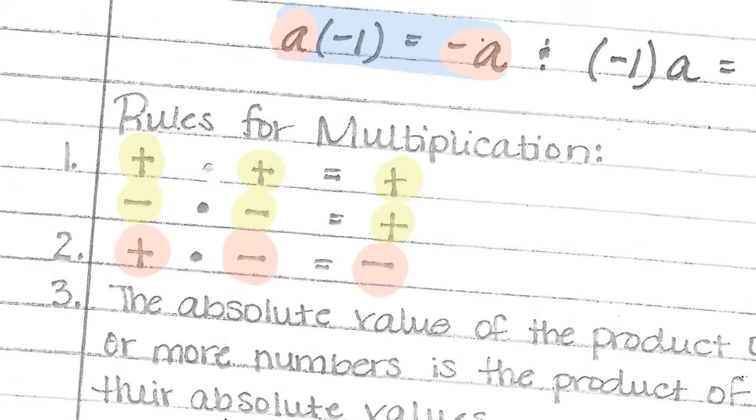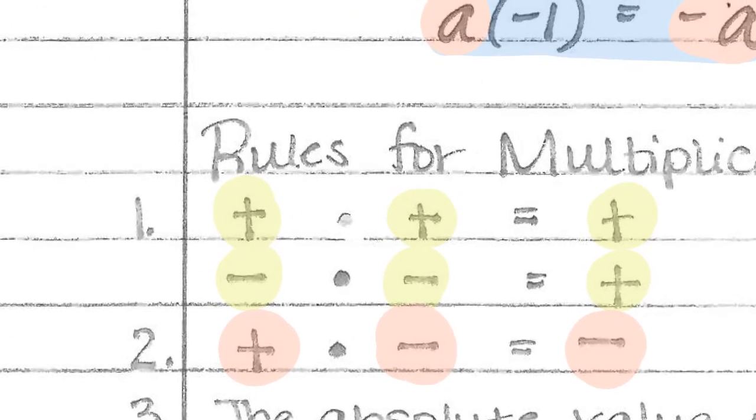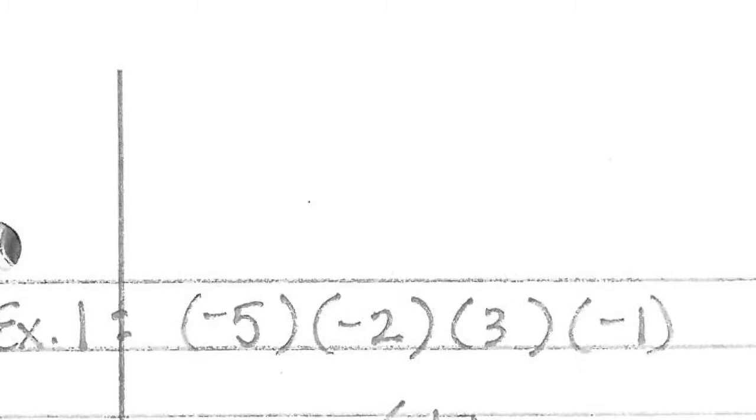Okay, the important thing that I need you guys to know is right here. Look at example 1. Notice I am multiplying how many numbers? 4 numbers. How many of them are negative? 3. If I have an odd number of negative numbers being multiplied, will the answer be positive or negative? If I have an even, the answer will be positive. So I typically like to say, hey, this answer is going to be negative. Are you with me? So I don't even have to look at the signs. I'm just going to look at the numbers.